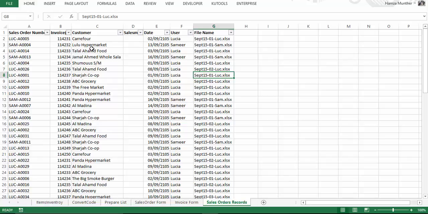We keep them on an Excel file, and when the Excel file becomes big, we create another file, and we keep everything recorded here to help us find an invoice or a sales order easily. So the software that you are developing should have a similar feature that allows to save, find, and retrieve a certain sales order for future references, or to use it as a base for another sales order, something like that.